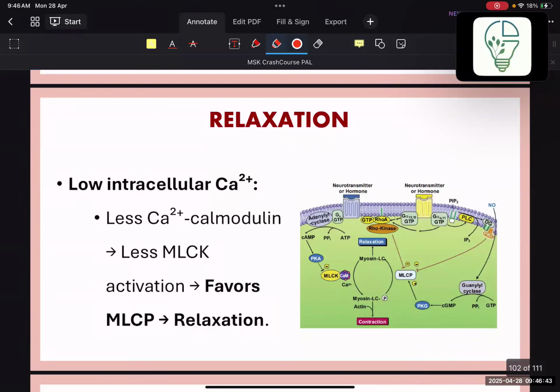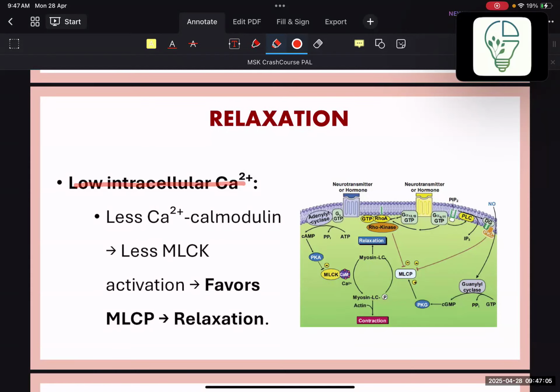Now, what's special about regulation in smooth muscle cells is that they don't only depend on calcium the way cardiac and skeletal muscles do. Because the way we usually regulate and trigger relaxation in cardiac and skeletal muscles is through getting the calcium back where it came from. Now, in smooth muscles, we do that. We do get the calcium back where it came from. And when you decrease the intracellular calcium through the same pathways that we explained before, then you're going to have less calcium calmodulin, and then you're going to have less MLCK, and now you're going to have more MLCP because they exist in a ratio, okay? When you have more MLCK, you have less MLCP, and when you have more MLCP, you have less MLCK.